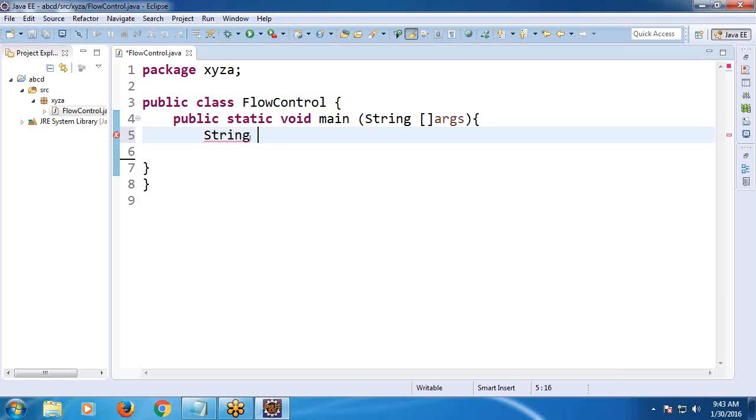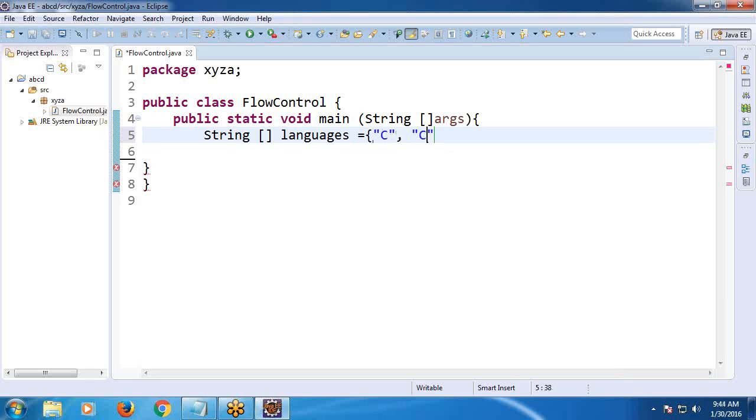String square brackets, array name, suppose languages equal to, I'm initializing the values also, curly braces, within double quotes, C, string type array.